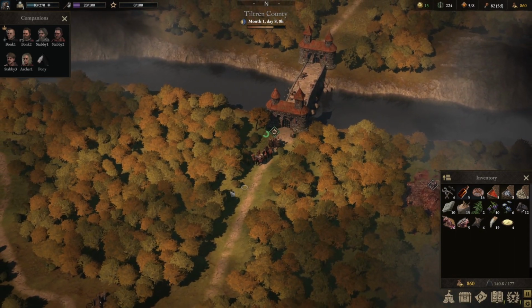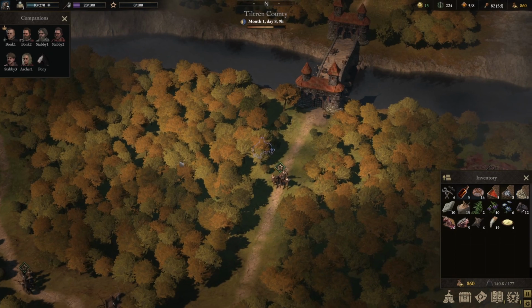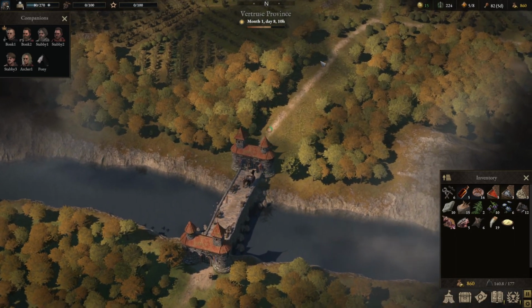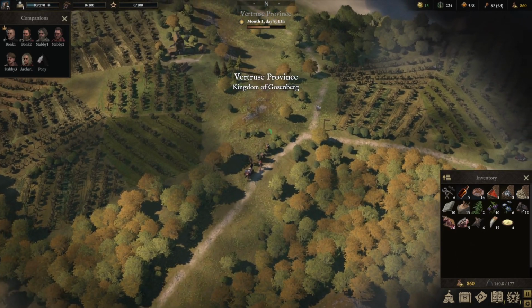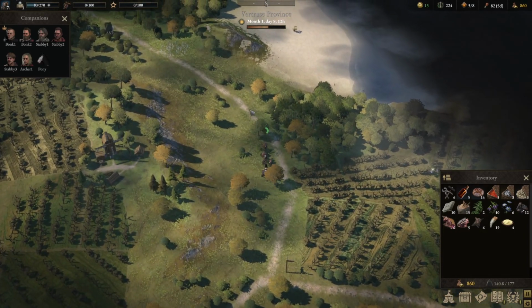I swear this save is so bizarre with the pathing for these guards. Like in every other save that I've had, the guards have not gone in the forest like that. I don't know what it is with this playthrough, but what was I saying? My brain doesn't work.